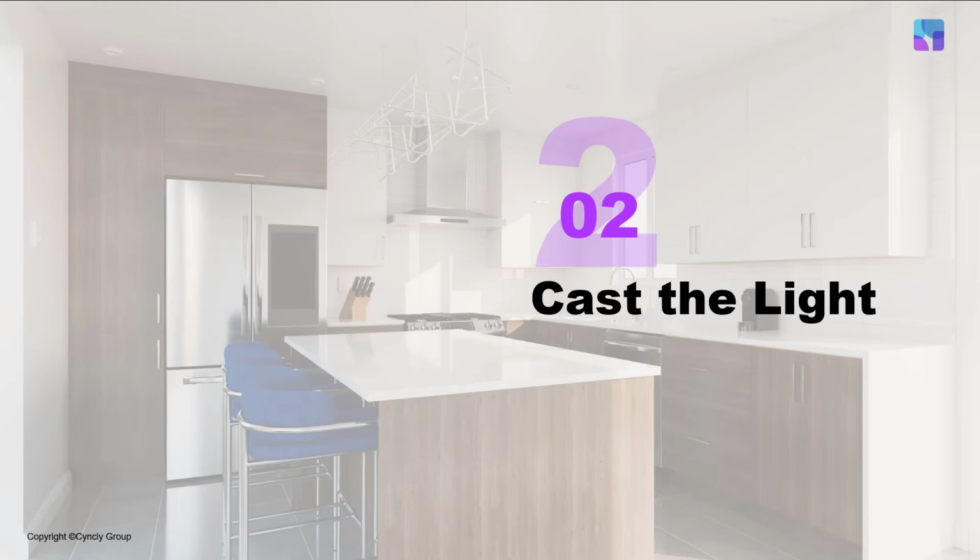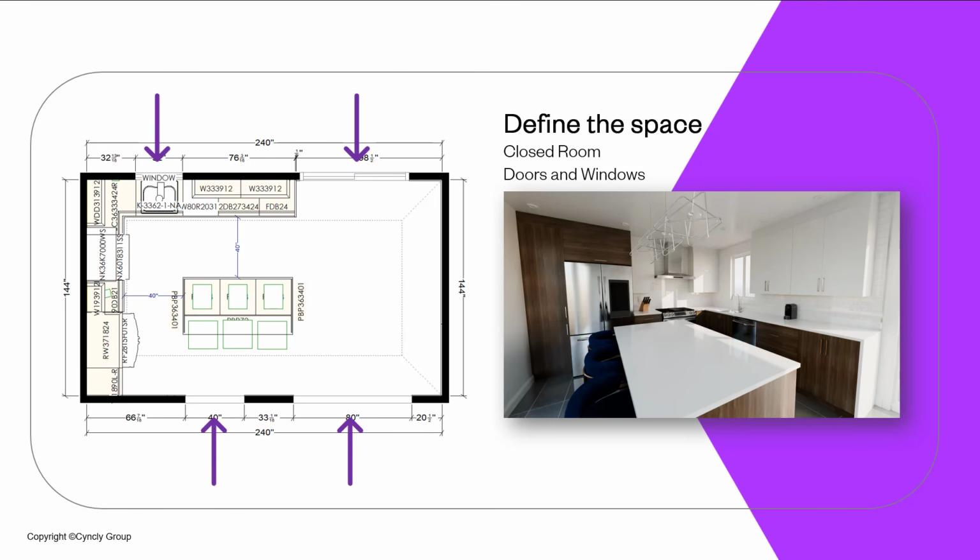Now that we've got Cycles on, so Cycles, that rendering engine, is something that you'll see in a lot of our different tools across Syncly, and it's actually really powerful because it leverages our GPU instead of using the CPU. It should work really fast, it should give you great renderings, but there's a couple other pieces to this puzzle of rendering, and one of those pieces is lighting. So let's talk a little bit about what to think about when we are trying to light a space.